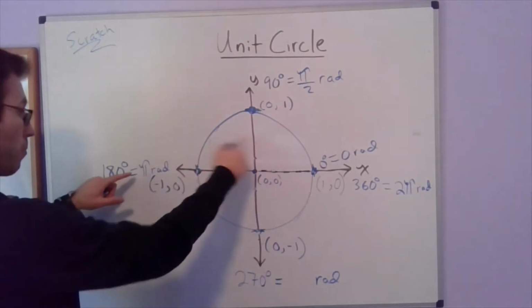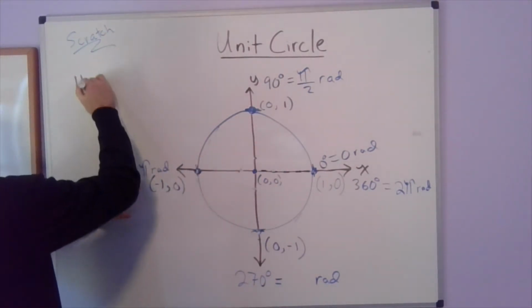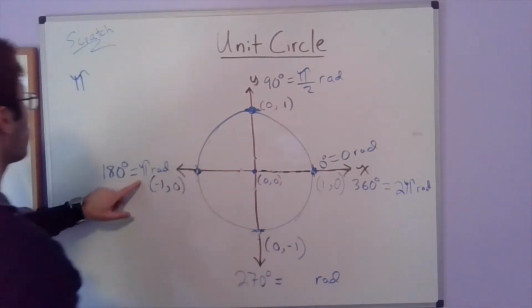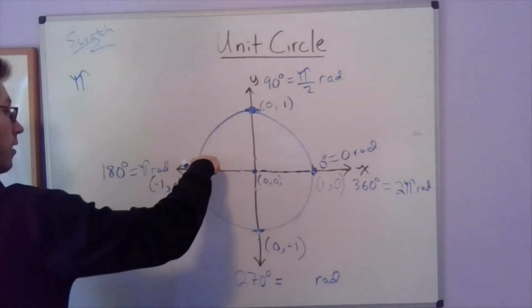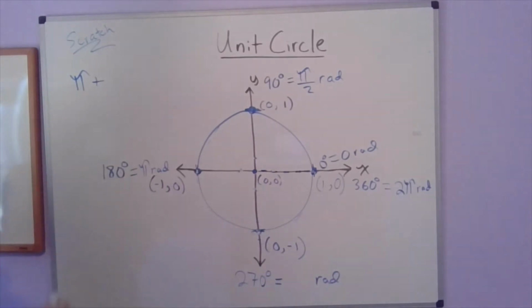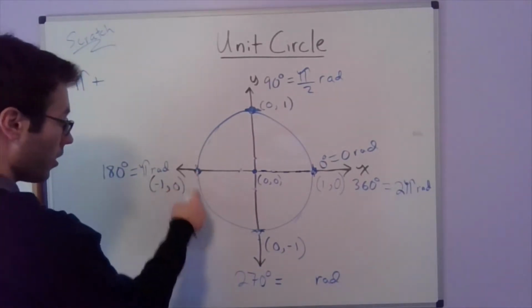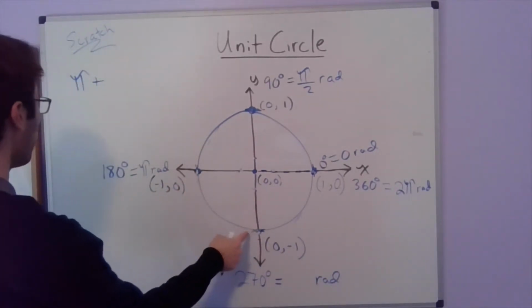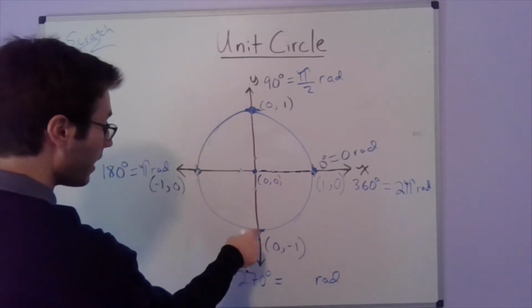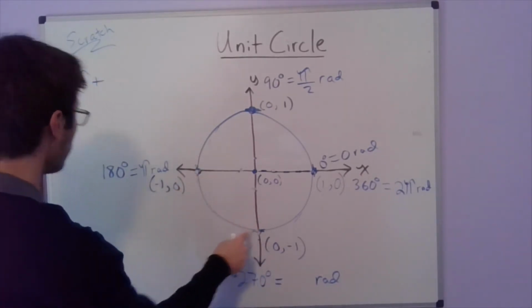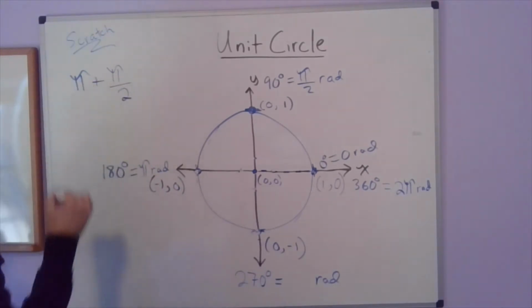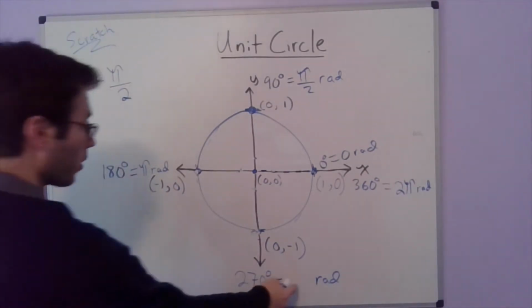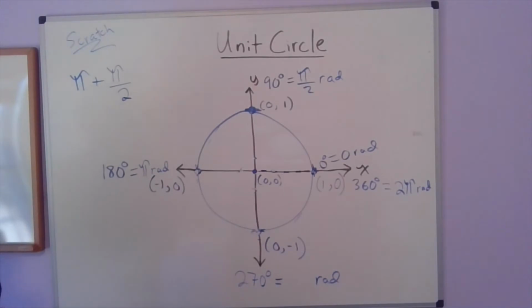Right, so we know that this is pi, so I'm going to say this. Okay, we're talking about this right here. We're wanting to figure out what that is. So from here to here, that's pi. Now we have another quarter of the pi, so this would be 90 degrees, so this would be pi over 2. So I'm going to write pi over 2 right here. And this will give us this value right here.